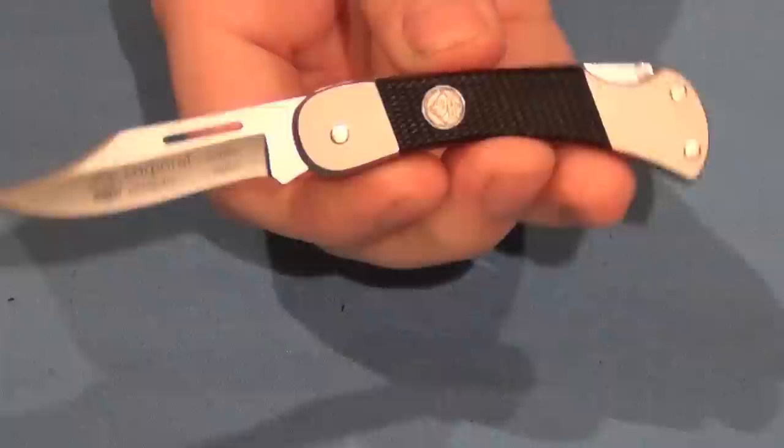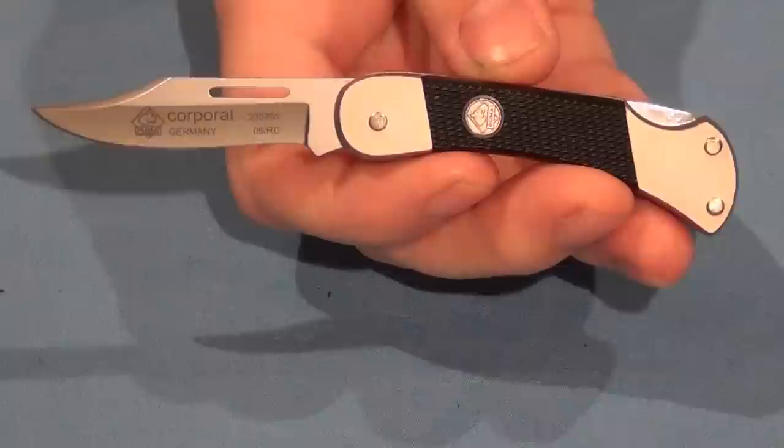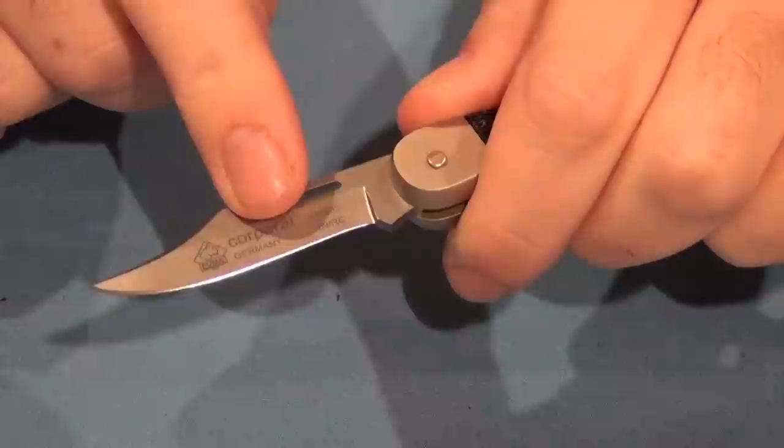And there you go — there's the shape of it. It's reminiscent of the Buck 110 slightly. The blade on that is 2.2 inches. It is a hollow ground blade and it is made from 440A steel, which is a steel that's appropriate for a knife like this. This is just a light duty personal pocket knife, and 440A is a fine choice for that. The Rockwell hardness on there is 55 to 57.